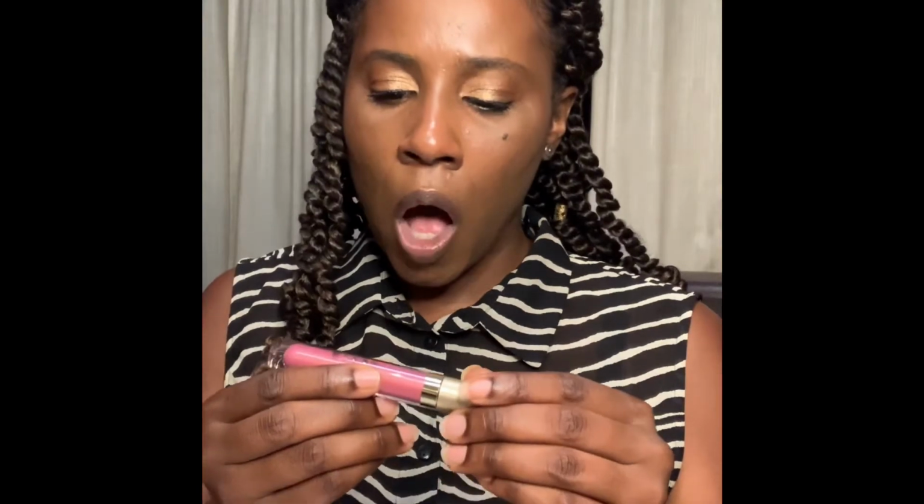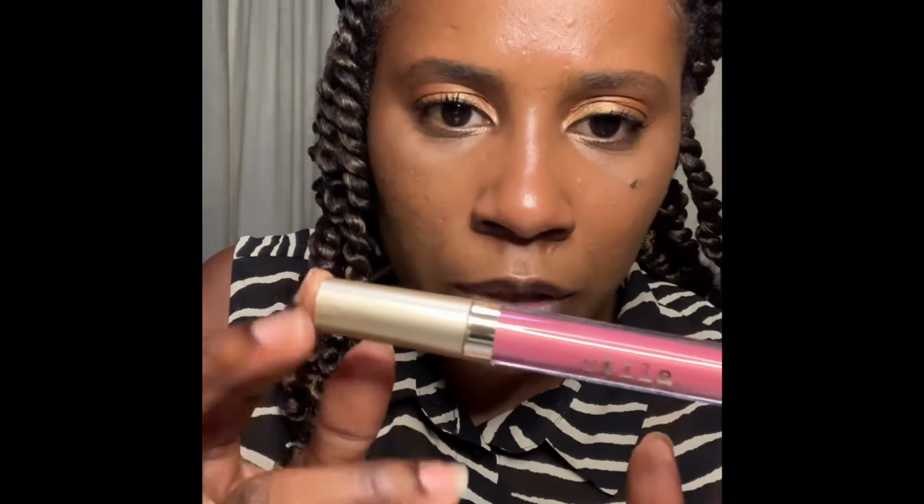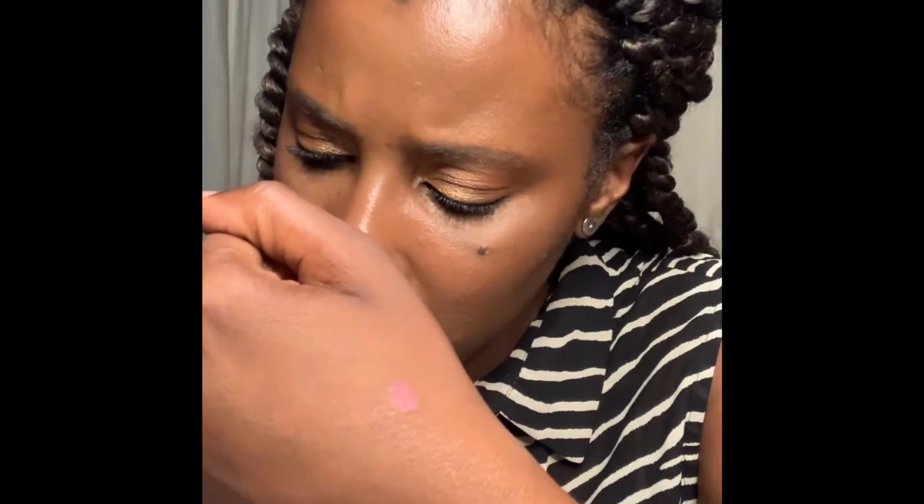So next, yes, I will go with this one. So this is the Stella All Day Liquid Lipstick. I'm always a big fan of liquid lipsticks, and this is a rosy. I already did a little swatch of it, so I guess I would call that a rosy mauve color. They call it Patina Shimmer, so it definitely has some shimmer in it. So I'm actually going to give this a try because I always love a good lip product.